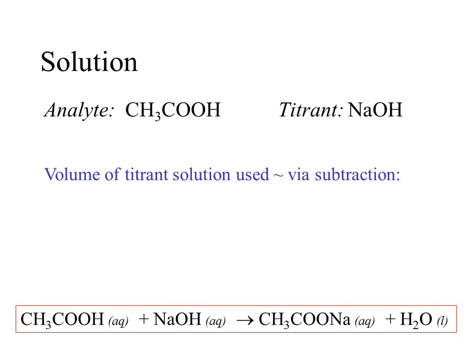So the first thing, according to my builds, is, let's see, where were we? Oh, here, okay. So the first thing we're going to do is come up with the volume of titrant. We're going to take the final burette reading and from it subtract the initial burette reading. Okay, hold on, notes here.